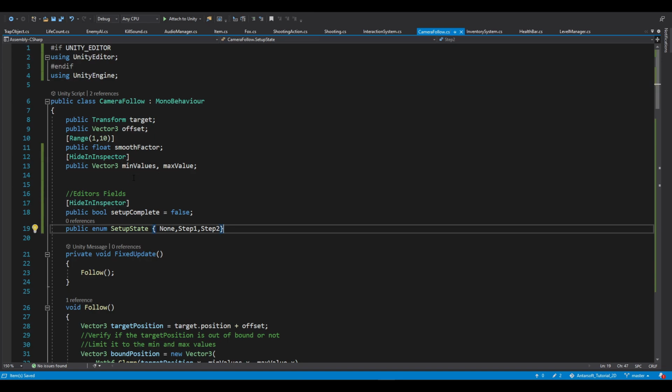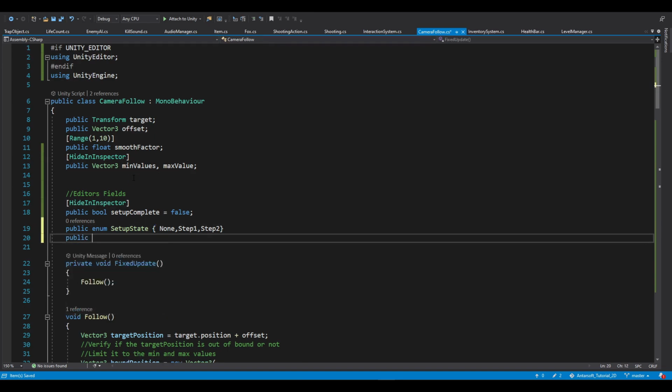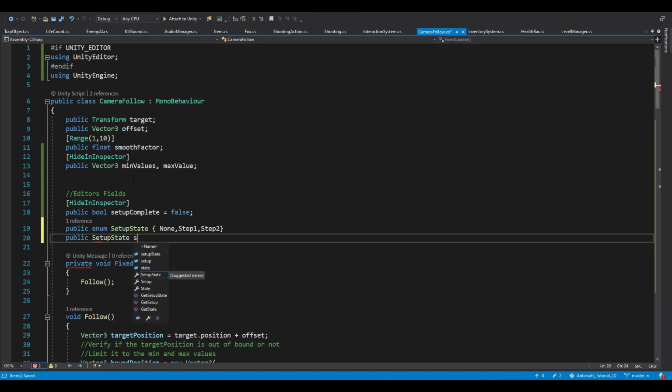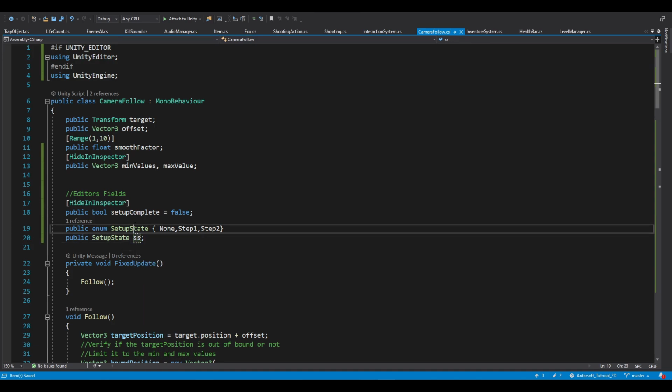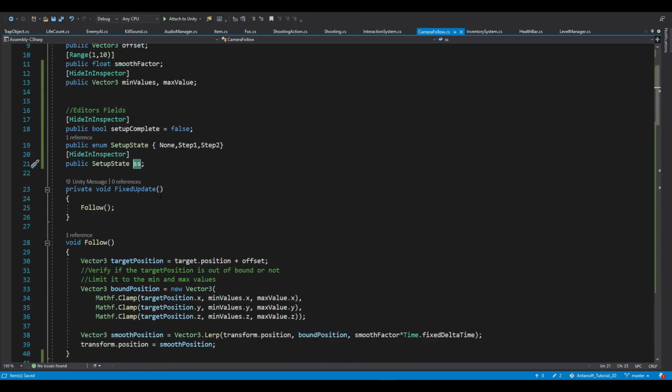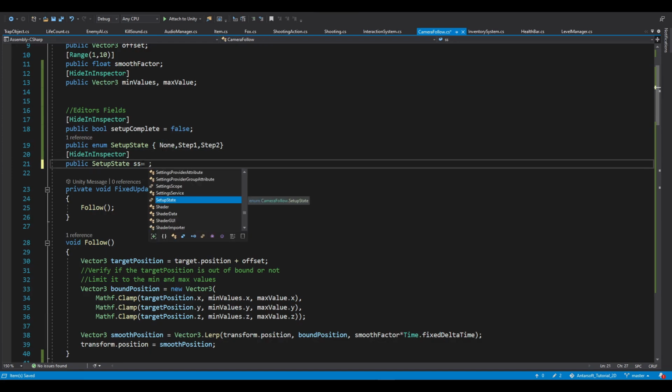That's good. What we need to do is also a public SetupState, actually, just call it SS, which would be much simpler. I want to make this hidden from the inspector also, because I don't want to show it. This state will determine at which stage we are right now in setting the values. By default, it's going to come as None, but I'm going to force set it as None, just to make sure.